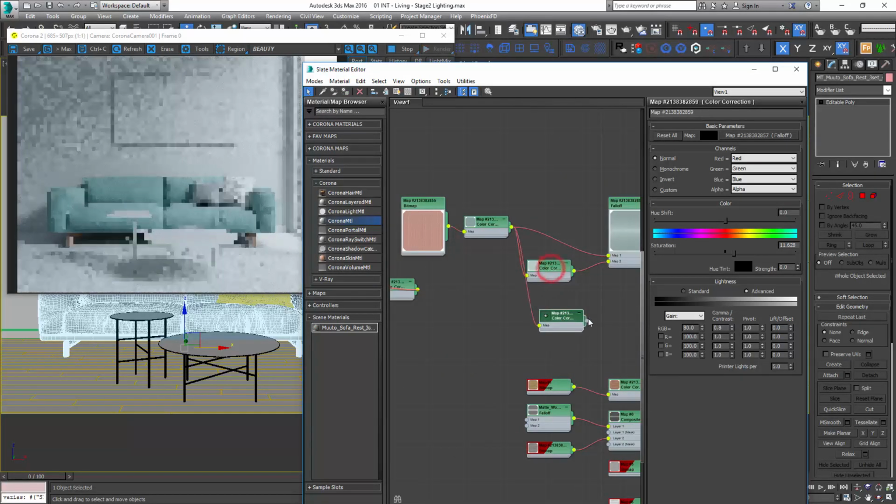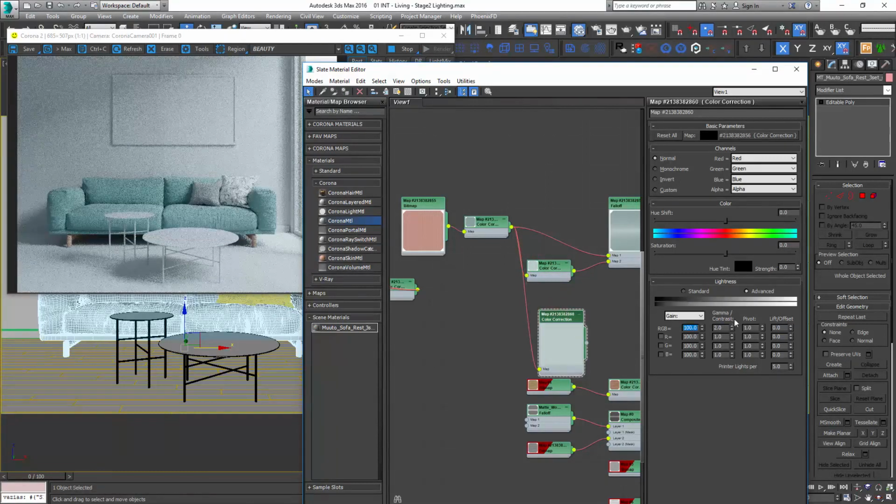We will use a black and white version of the original texture in bump and displacement slots to make the material more 3D.